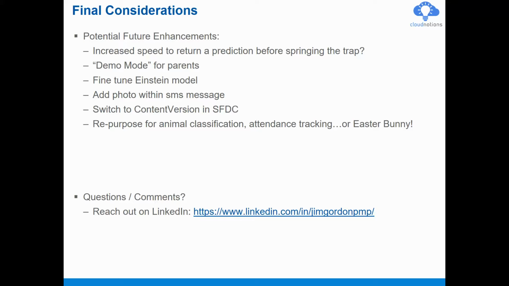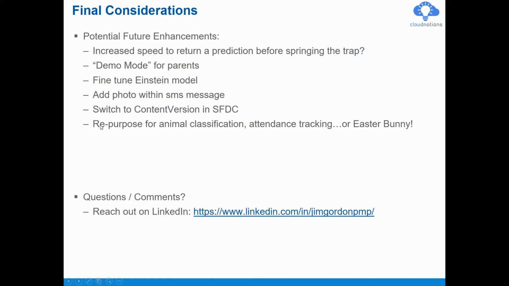Also, you would have to fine-tune the model in the real world. Typically you would give it the model data, then test it, and then give it feedback to fine-tune the model. That's why we got some false positive leprechaun results. I ran out of time, but I would have put the photo of the leprechaun into the body of the SMS message so it could be seen. That would be a fun little visual. Also, I should probably switch this on the back end to using ContentVersion in Salesforce instead of Attachment.